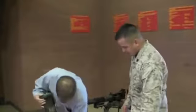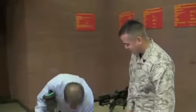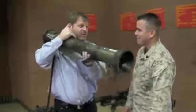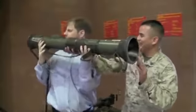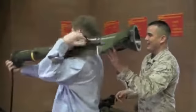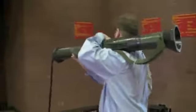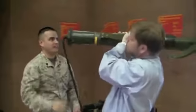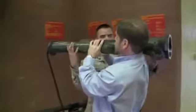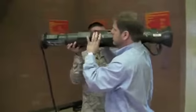So I can take out a tree with this? I have a tree that I was thinking if we could take it out with this instead of cutting it down, it'd be a little easier. And I hold it the right way? No, sir, it's actually backwards. Actually, if you want to put it on this shoulder, it's right shoulder fire only. Even if you're a lefty, it's designed for right shoulder fire. Yes, sir. And then I just aim at the tree, and the strap comes down just like so.